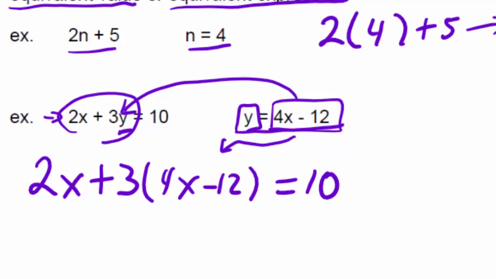And up here we had two variables in the problem, but down here we only have one. So we just continue solving now for x. We just want to keep in mind that once we solve for x, we still have to substitute back in to get the value of y, because the system has two solutions.